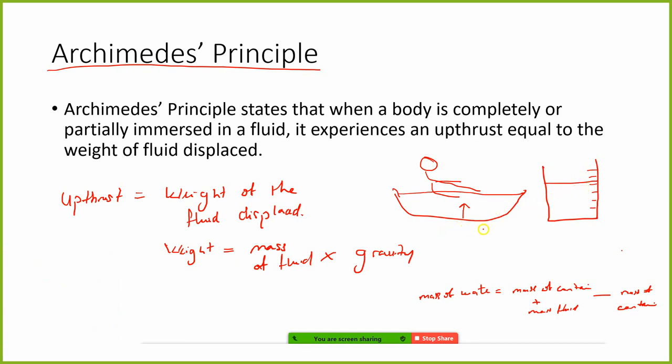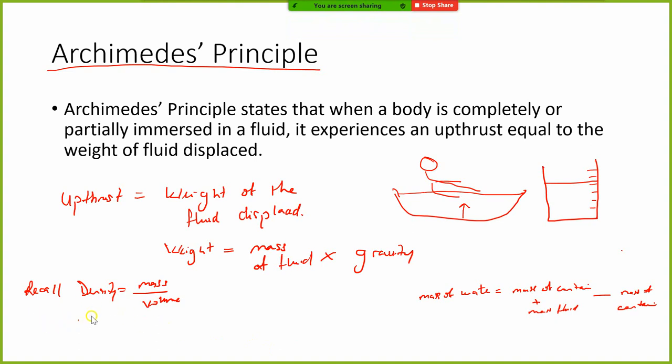Now, this is where our knowledge of density comes into play. So we'd have to say, all right, cool. Let's recall that density is equal to mass over volume. Providing that we know the density of the fluid, guys, I could transpose to find the mass. So mass is now equal to density of the fluid times the volume of the fluid displaced. So that is if you don't have a scale. You would use this method to find the mass, basically.